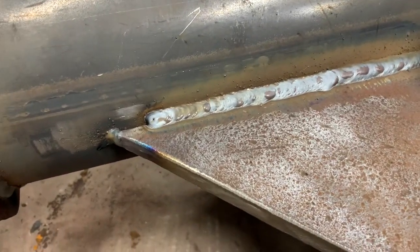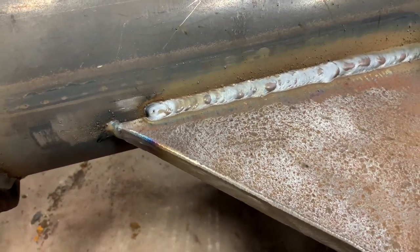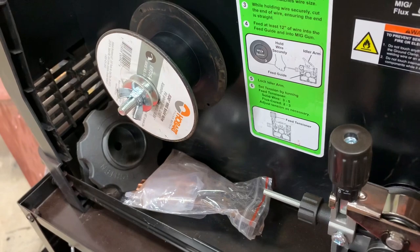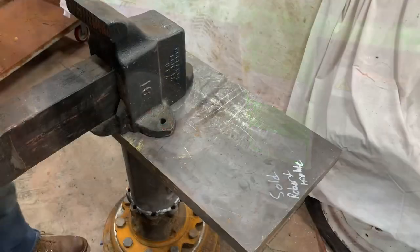Well, I had like an inch to go before I was completely done welding with this thing. And I ran out of wire. Go figure.